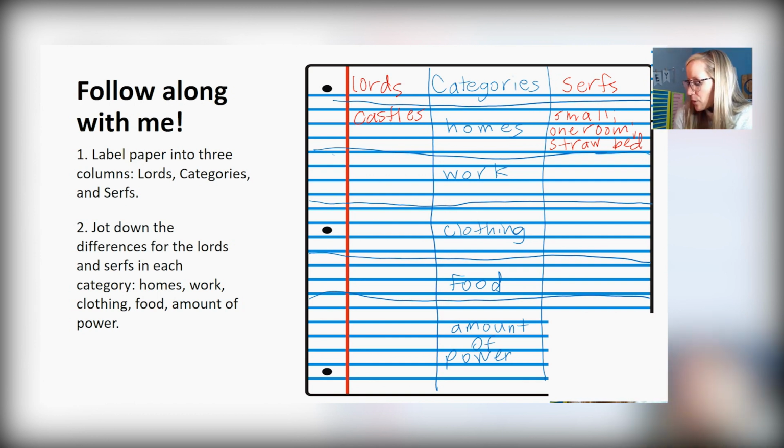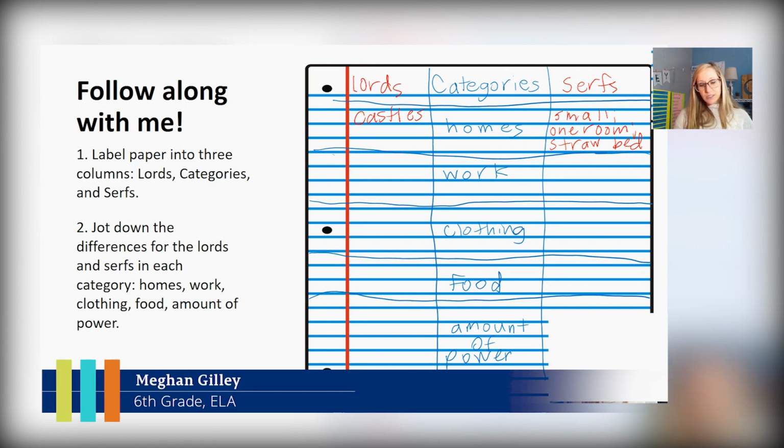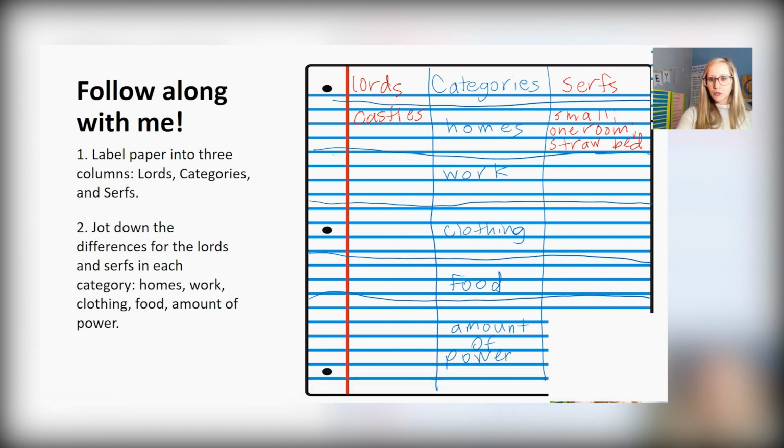Okay, so I want you, whether you're finished or not, and that's okay, I want you to be thinking, readers, that the lords had so much power over the serfs. The serfs had to get permission from the lords to do many things, such as travel to a nearby town or to get married, but the lords did not have to have that sort of permission. In addition, serfs didn't have any ability, again, to leave the lord's manor. He also had to consider marriages, children, and travel based on time. So some of these facts should be revealed through your own chart.